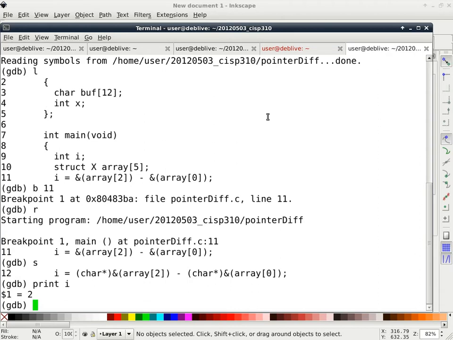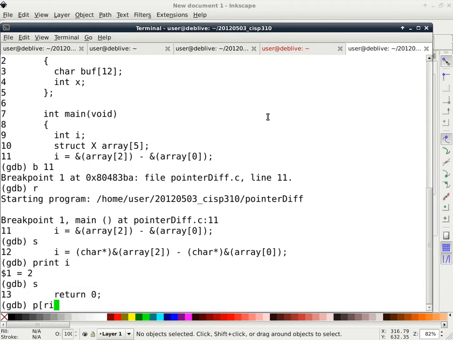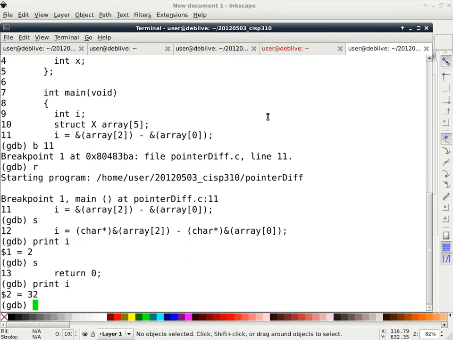And then if I single step again on line 12 and print i again, this time it's 32, because it depends on what you are counting. What is one unit? What is the unit that you're using when you're counting these bytes? So that's why in the program print struct offset, or whatever you have to implement to print the offset, you have to cast all the pointers to chars or char pointers so that we are counting by bytes and not counting by any other units.